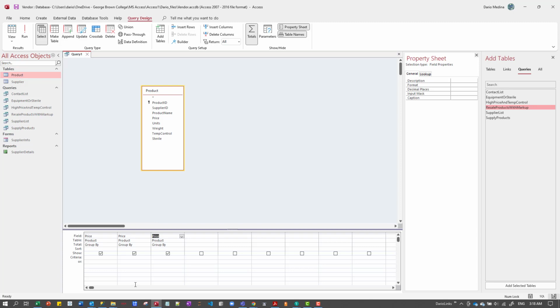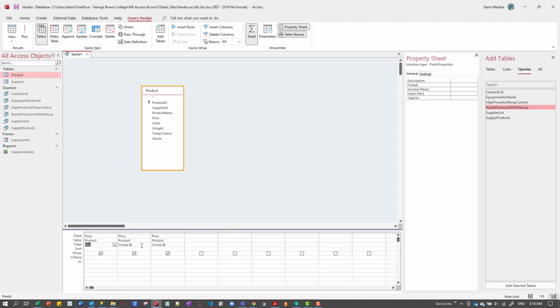But now what I need to do is the first column should be the minimum price, the second the maximum, and the third the average, right? In the new total row that we have, you click on the little arrow that you see, and then you select the min.